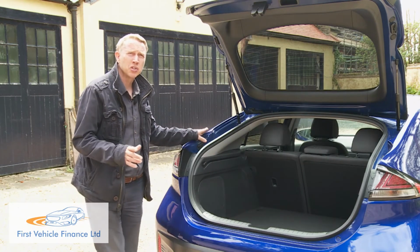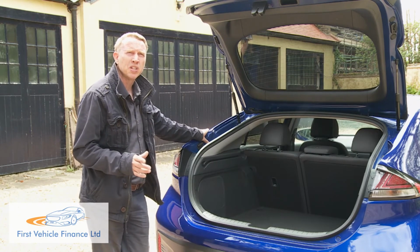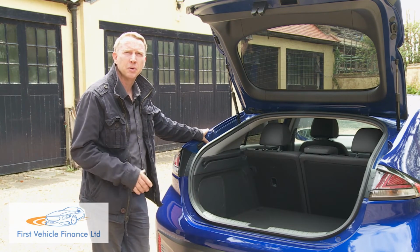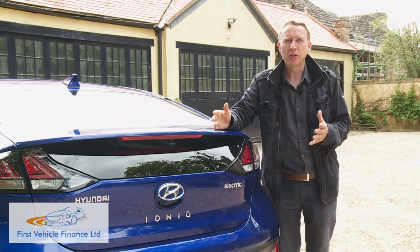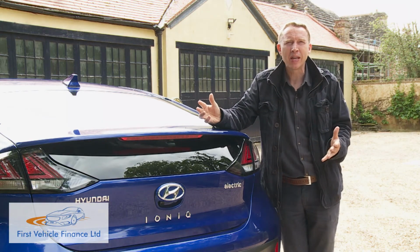When you push the 60/40 split folding rear bench forward, it doesn't free up a completely flat loading area, but you do get as much space as likely buyers will need, 1,410 litres being provided. Don't underestimate the scale of what Hyundai has done here.